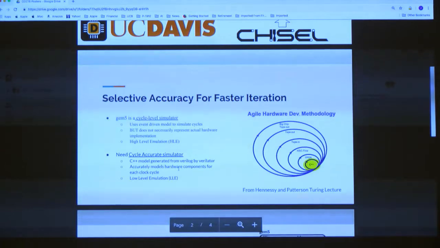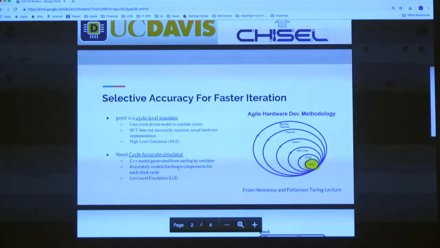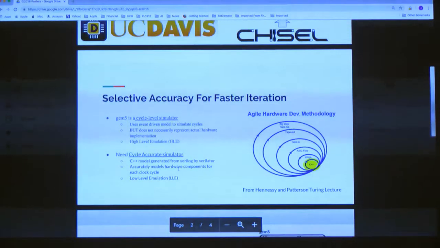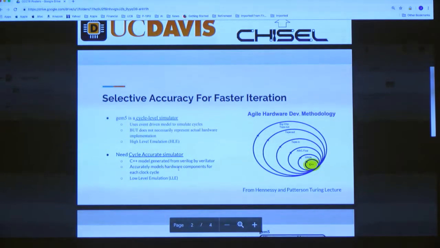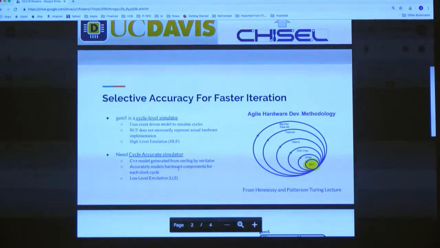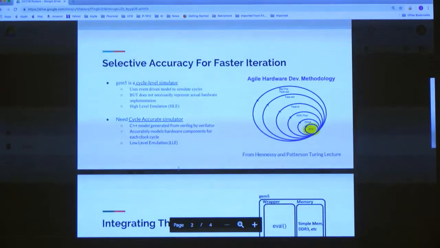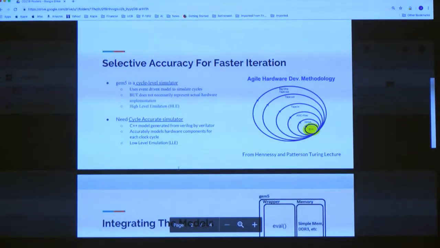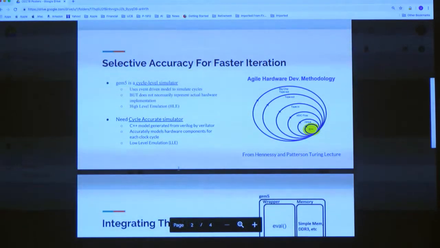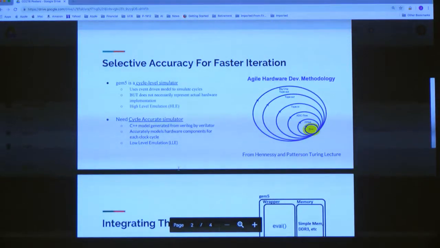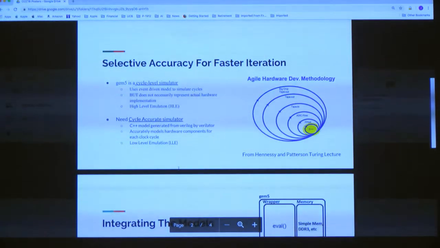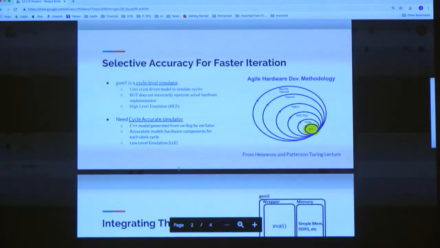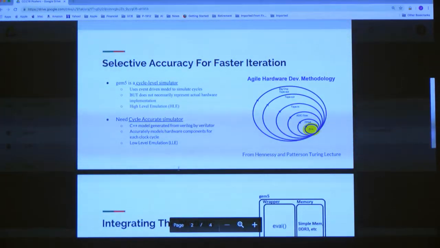You define a piece of hardware in Chisel, and then at some point generate a cycle-accurate C++ model of that hardware using Verilator. The idea there is, if you had some sort of system with a number of components, CPU, GPU, memory, an accelerator of some sort, you'd like to be able to choose the components that you want to do a detailed analysis of without doing a detailed analysis of the whole system, and just generate a cycle-accurate model for that particular component, and then model the rest on a high level.